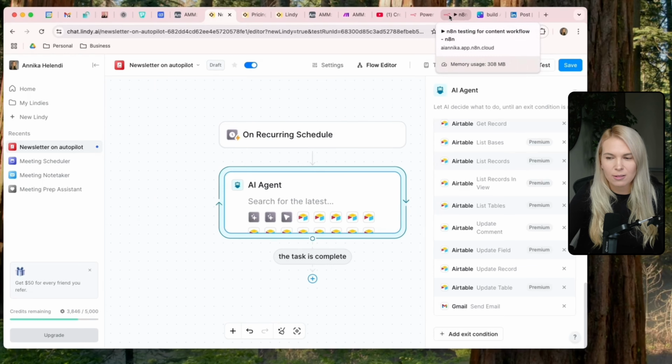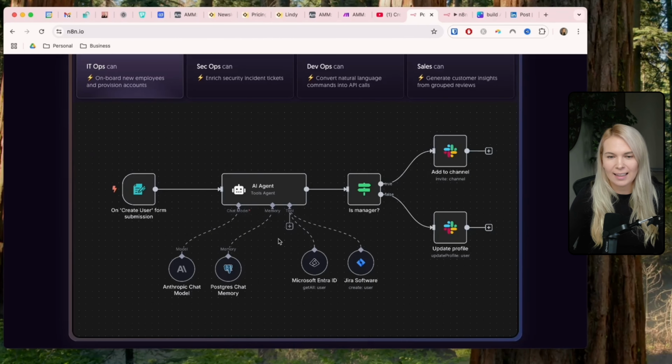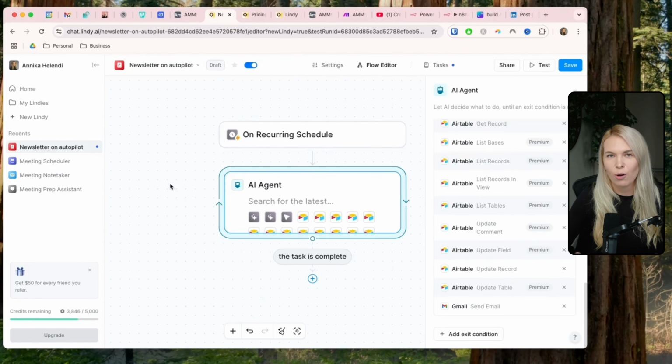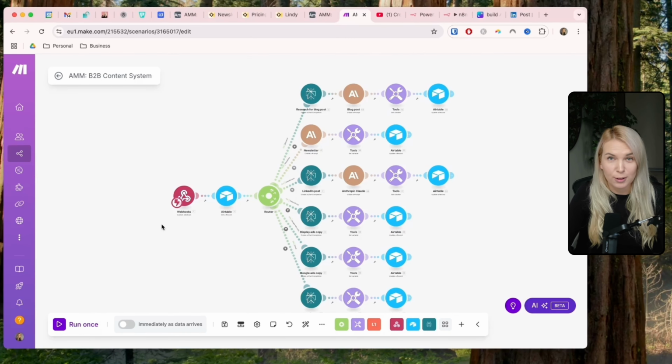And there's another tool that's really popular right now, N8N. So this allows you to build AI agents in a pretty visual way as well, so it looks nice. But once you start using it, you realize really quickly how technical it is, and you need to know a lot of technical knowledge to use it in a good way. And with most of the basic use cases, you can do everything with Lindy AI. So you only need tools like N8N when you have highly customizable use cases. But I think for most marketers, Lindy AI and Make.com will do most of the work already.